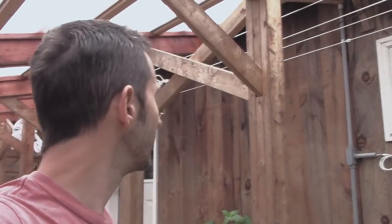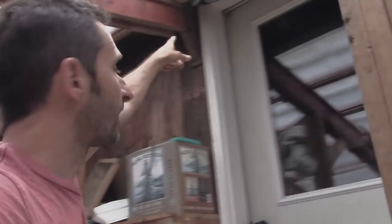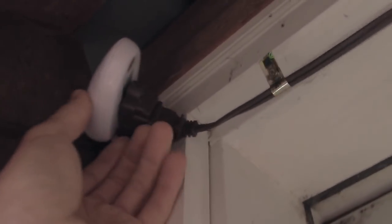After that, I've also had some issues with mice and things like that up under the roof. I'm working on making another home right now, and I'm gonna address that access issue of rodents getting up under the roof in that home, but this one still suffers from it. So what I did was I took a couple of units, I had two more left because there were four of them, and I stuck them up here. Again, because they're so small, they're easy to stick up in here, and I just had the unit on the end of an extension cord right underneath this kind of roof overhang thing.